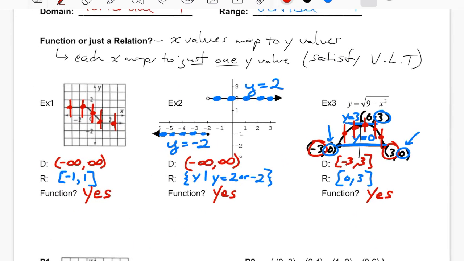Now, each of these examples were different, and that is on purpose to continue to give you exposure to as many different situations as possible. But now what I would like you to do is go find the digital Desmos activity. You'll have to grab the link off the calendar, and I want you to walk through each of those examples, where Desmos is going to give you an opportunity to visualize a little bit more the x and the y values using some of the tools and apps that are in that activity.